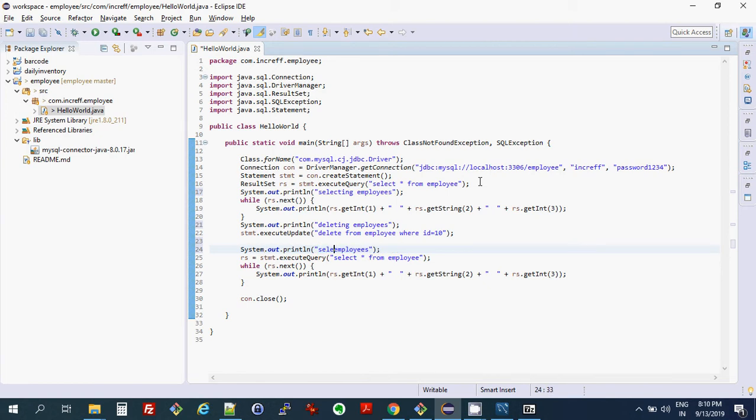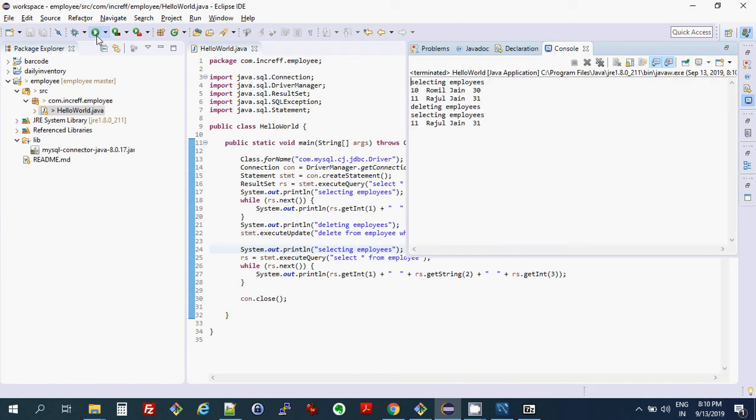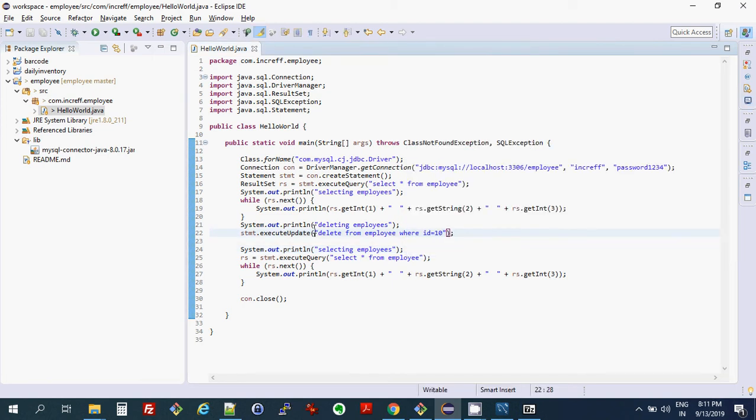So let's see if one employee got deleted. Okay, let's run this. Yeah, so selecting employees, two were there, deleting employees, and then selecting employees again, and I got just one employee. And so let's quickly write down the code to now insert, select, and delete.